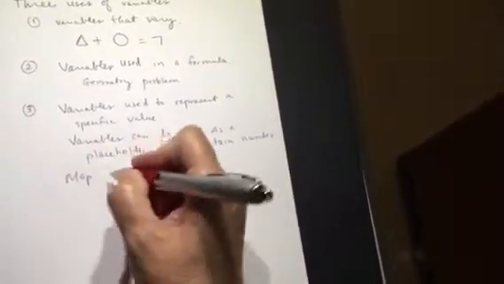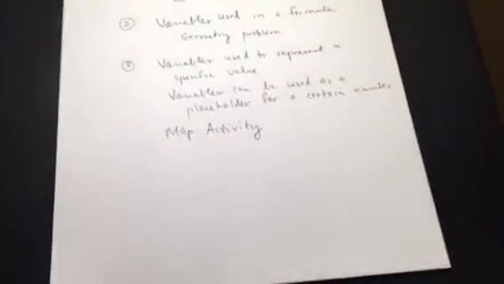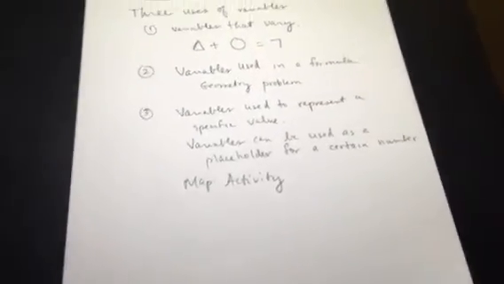Now for number 3, we have something we call the map activity. I brought in a bunch of maps. I have a lot of maps of the state of Louisiana. I'm going to give them out to you. I want you to look at them in groups, and then we'll talk about the maps. I have a few of the state of Tennessee, but I'll go with the Louisiana maps first.